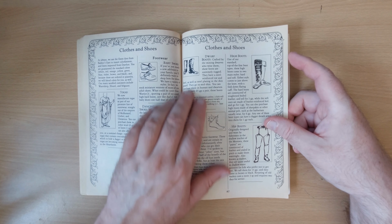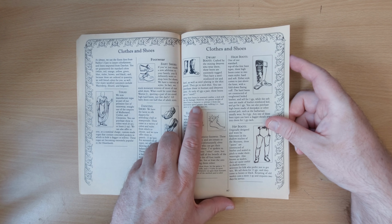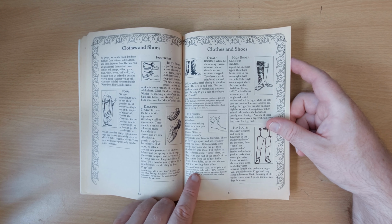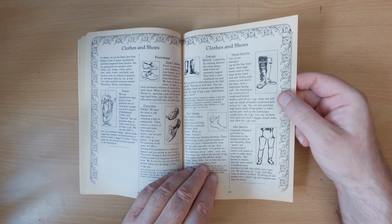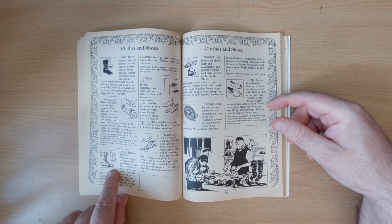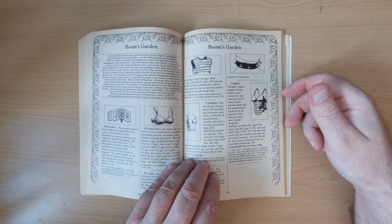Onto footwear, so we've got dwarf boots. Using these boots in unarmed combat will do 1d2 damage. However, the greater weight forces the character to subtract 2 from any movement speed greater than walking. Elf shoes. When an elf wears these shoes, he gains a +1 bonus on surprise rolls and a +10 on move silently. No other creatures gain these bonuses. High boots, hip boots, low boots, riding boots, sandals, orc spiker boots with different blades on them. Tabby, so sort of stealth shoes.